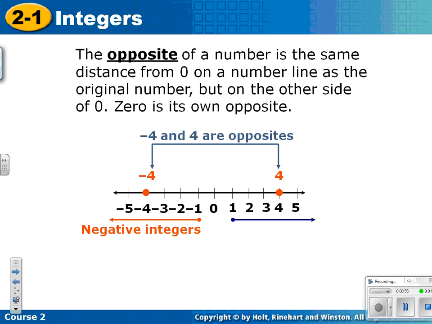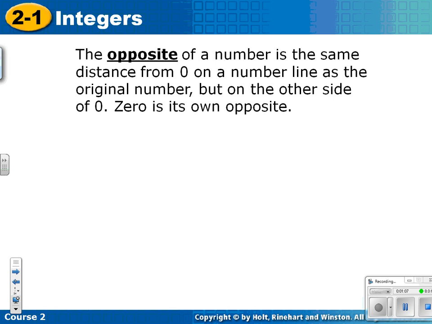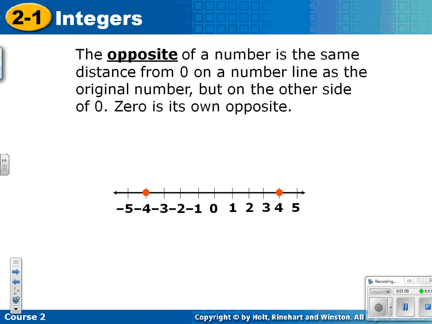Now, I do want to explain a few things to you though. You have your number line. Let's get rid of all that. No, just the number line. You guys have all seen a number line before. Everything to the right of 0 is considered positive. Everything to the left of 0 on a number line is considered negative.